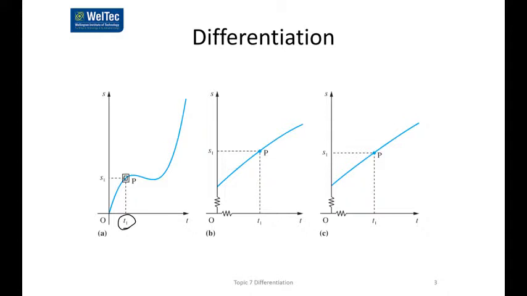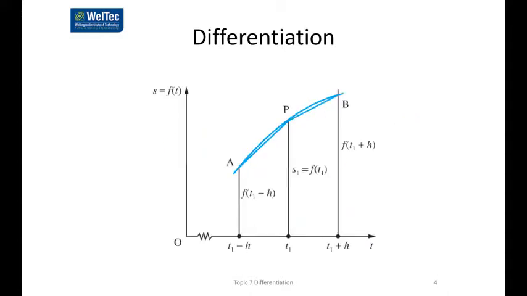As we enlarge the graph, you can see that it's getting closer and closer to a straight line. If we zoom in even closer, we can look at what happens on either side but very close to t1. So at point P, we're pretty close to a straight line. That means that if we could zoom in infinitely — in other words in the limit — the gradient of the curve would be given by the gradient in the limit of the straight line AB.